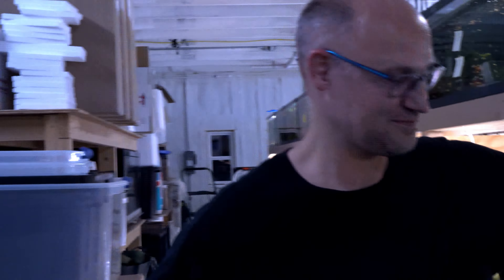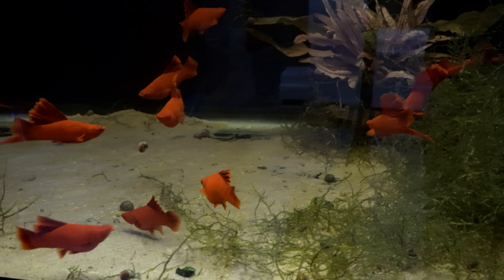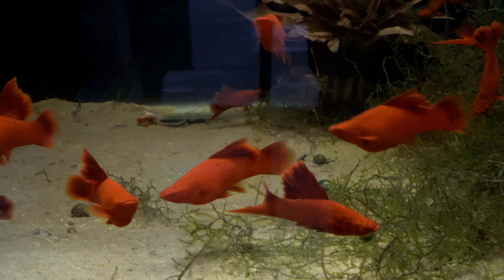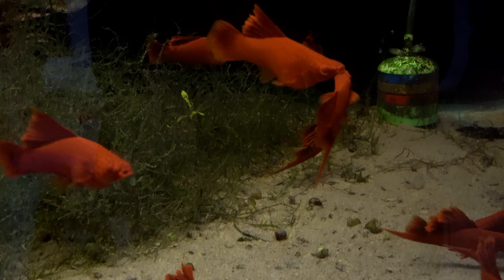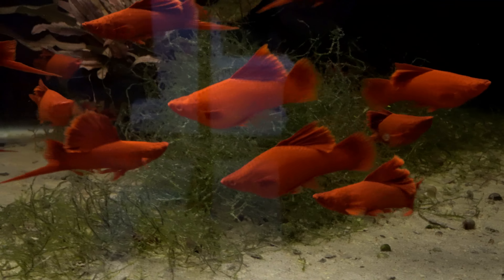I'm really proud of our swordtails. It's difficult to get them in healthy. I tried years ago and could not find virus-free swordtails — we worked with a veterinarian and a laboratory, but they had an untreatable virus. We've since worked hard to find a supplier with virus-free strains and partnered with an aquatic veterinarian and diagnostic laboratory to make sure they're healthy, because these are expensive. And look at that — this is really the red, this is how they're going to look.